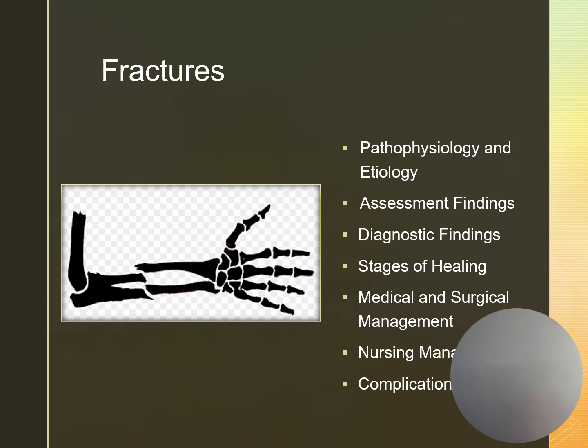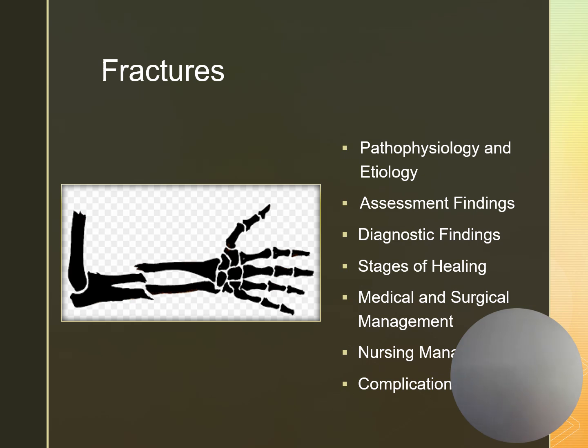Now, a common fracture that is seen, especially in the older adult, because if they trip and fall or lose their balance, they reach out that hand to try and break their fall, and then they have that fracture in the wrist. And this fracture kind of looks like a dinner fork or a swan's neck. They call it a Colles fracture. So that's a common fracture that we see when a person tries to break their fall by stretching out their arm.